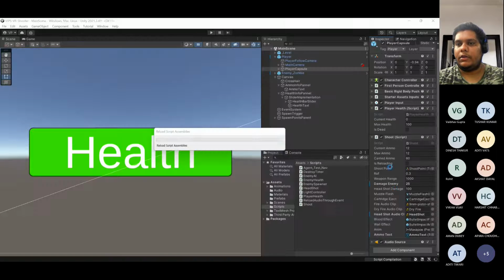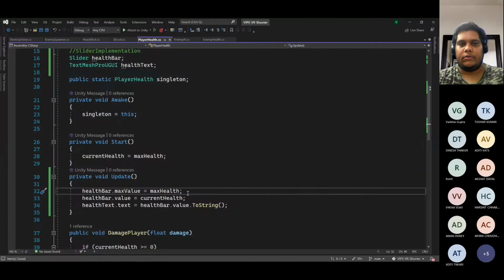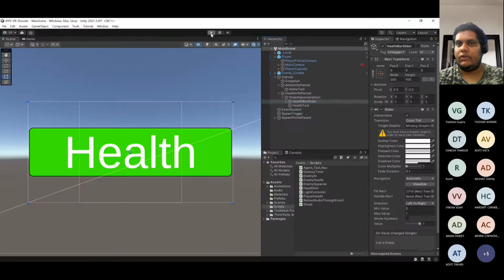So we have a max value here. If you go to the health slider, this is a max value. We want this to be 100 when we start, and then it will reduce as the health reduces. This is a very straightforward implementation. Let's quickly check it out.